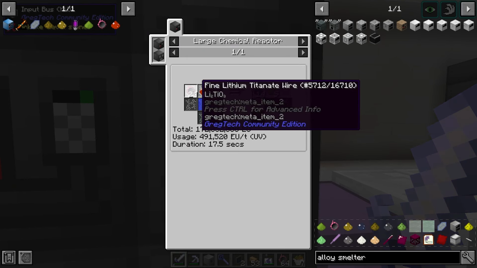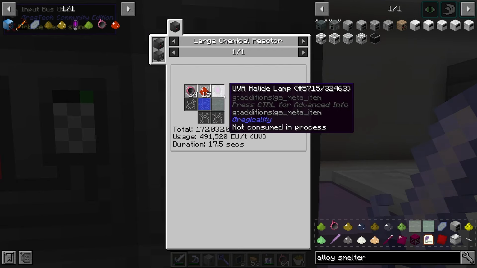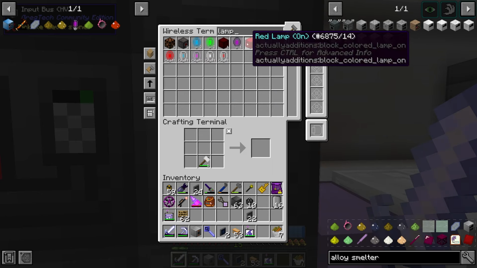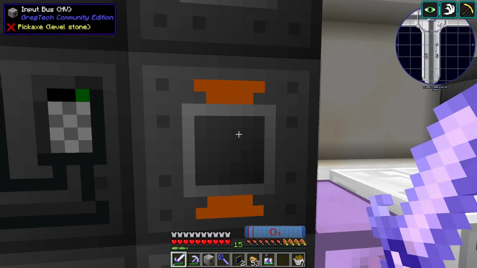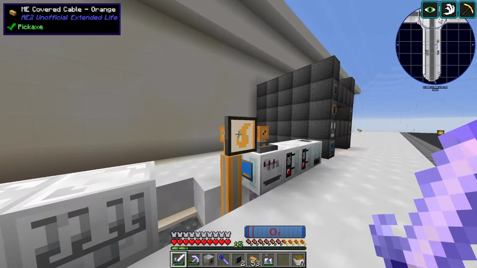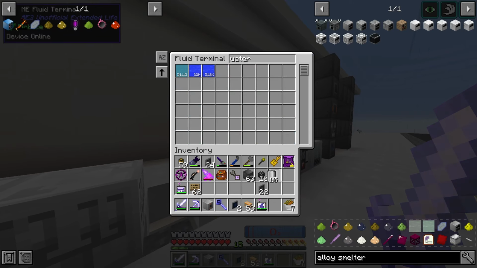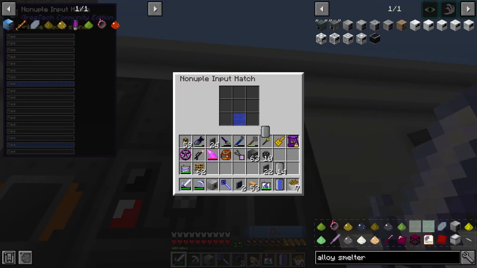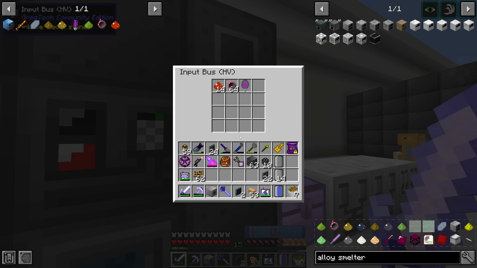Okay, so for this, we're going to want you, and the lamp we just made. So that's good. That's dual purpose. And then water and hydrochloric acid. Easy. Water. Hydrochloric acid. Could not be simpler. Could maybe be a little bit simpler.